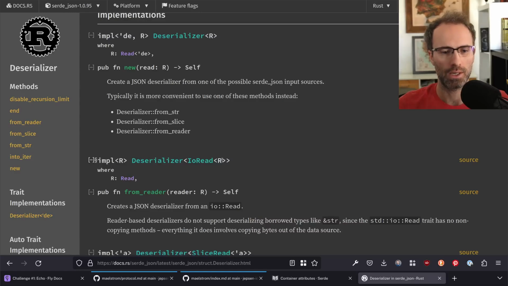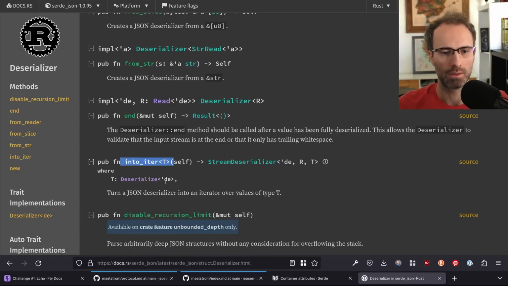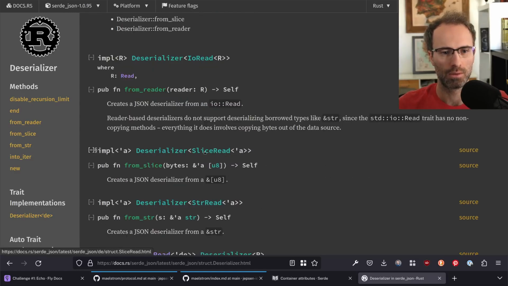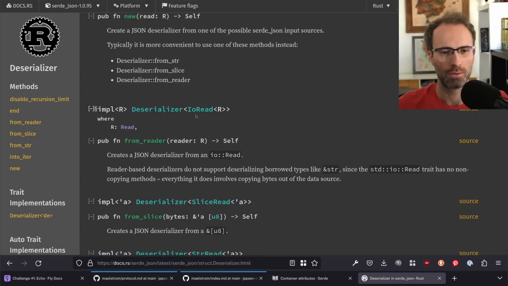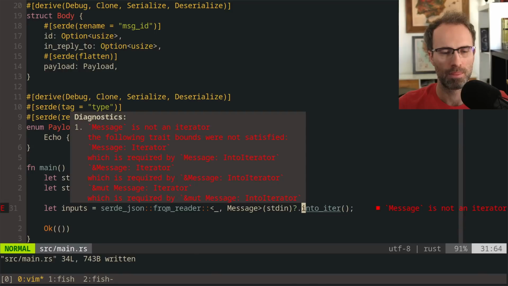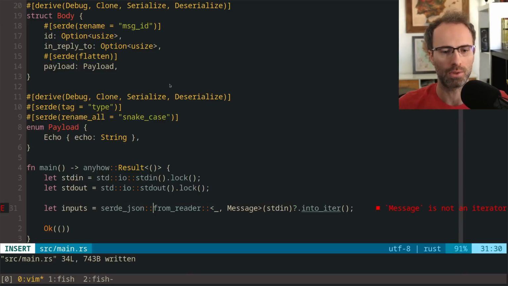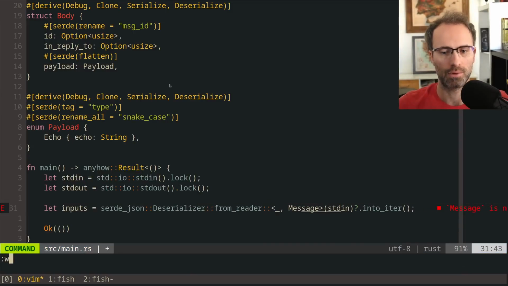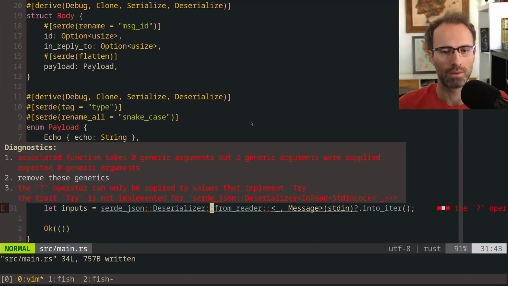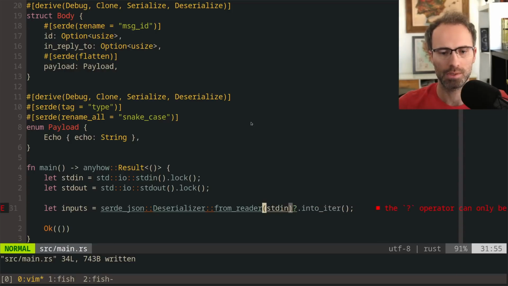What? Why? Oh, I actually do need to do Deserializer from reader into iter. And now we don't need this. And we don't need this.